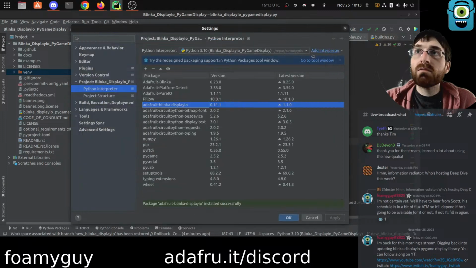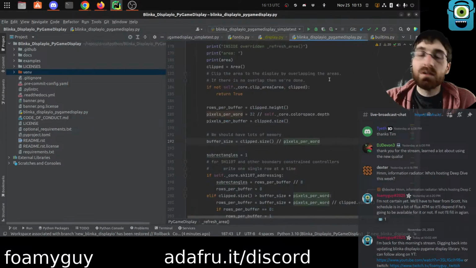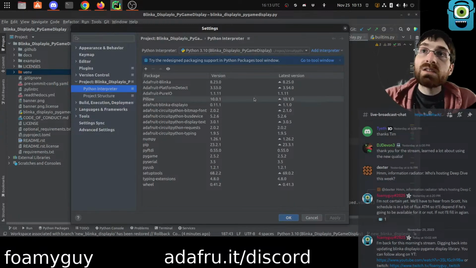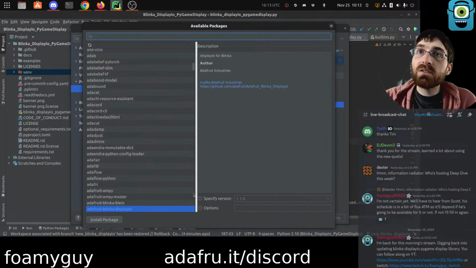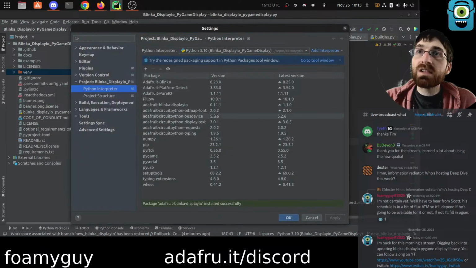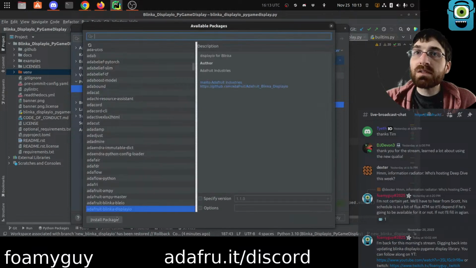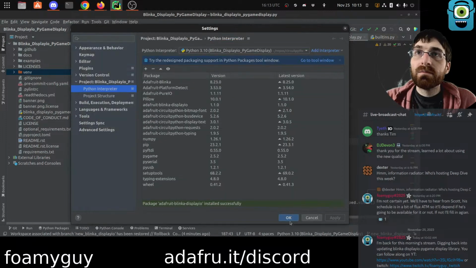I don't like it when it happens, but it does happen. There's some disconnect between pip and PyCharm here, because you go to here, you go install, it says package installed successfully. You come back here and it's not any different. It still has the exact same one that was there before, but it doesn't realize that it failed. Okay, now we're updated.